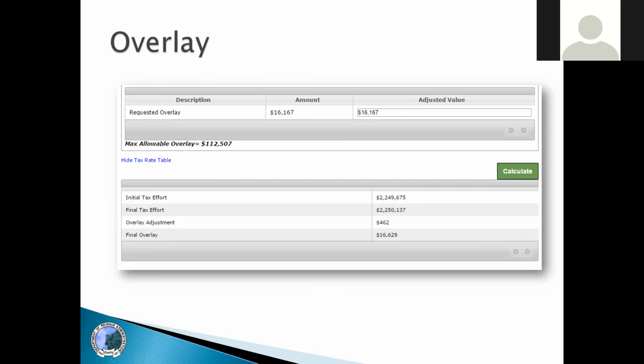Rounding can go up or down depending on... there's no clear formula. It all depends on what those fractional pennies end up being and if you end up rounding up or down. So you might change your overlay by $10 and all of a sudden your overlay becomes negative instead of positive. So the only way to do it is through trial and error, and it's an iterative process. And I'll show you once we get to the interface how you can work through that.